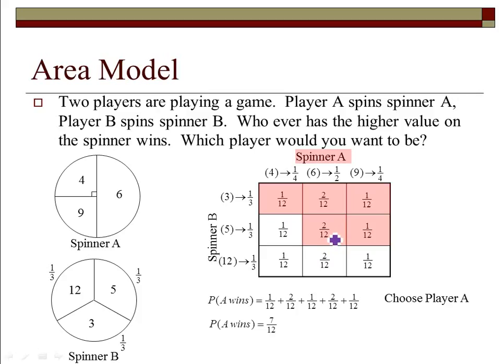So you have to make a good logical argument. You can't just simply say, I would choose player A because I think he's going to win. You need to give evidence. Just choosing a player is not going to give an adequate response to a problem of this kind. Okay, that's an area model. Area model is probably a little bit easier for most students to use. If fractions freak you out, change them to decimals. Work with decimals. That's okay. We're more concerned about you understanding the concepts as opposed to whether you can manipulate fractions.